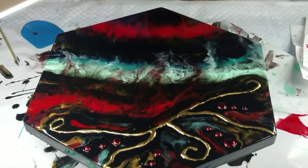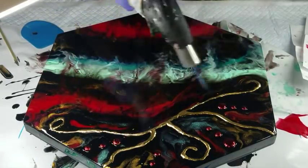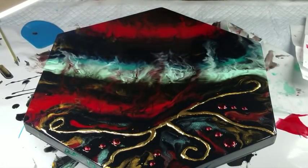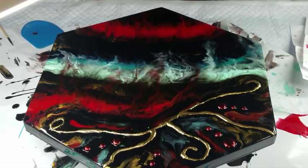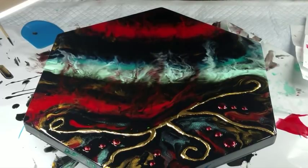All right, so I'm going to torch, get the bubbles out. And then I'm going to embellish just a bit. I like where the paint has gone. I don't think I'm a big fan of that one piece of glitter right in the middle. Okay. I got a little resin left. Ugh. All right. I'll have to do another piece.